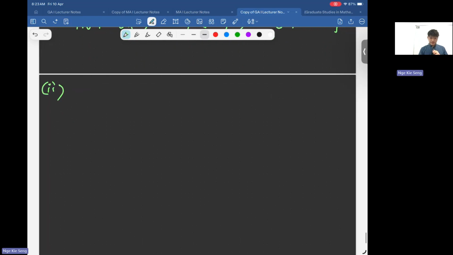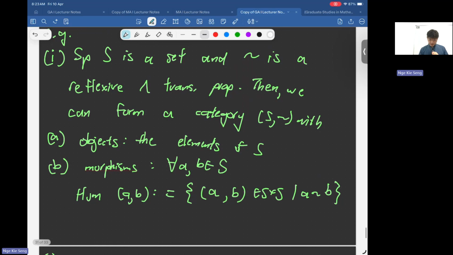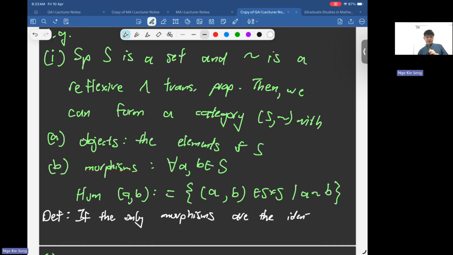Second, let's define some terminology here. If the only morphisms that exist are the identity morphisms, then we will call this category discrete. Just now I told you to think of morphisms as arrows, right? So if there are only identity morphisms in your category, the arrow is going toward yourself.